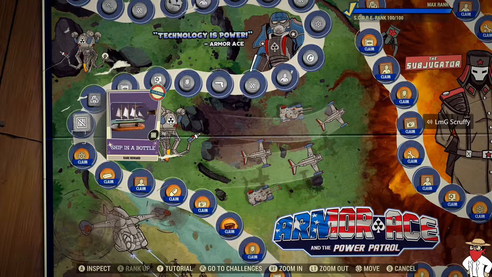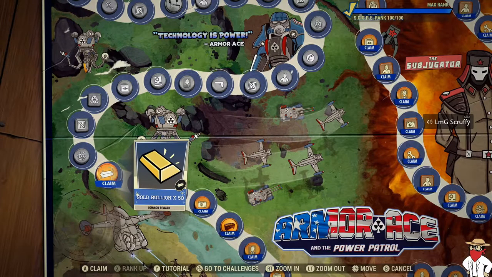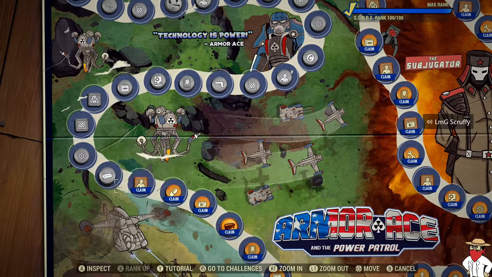Chip in a bottle? Sure. I'll make a little study. I'll put that on the desk. Why not? 150 atoms? Perfect. I was just saying that I need more atoms. Gold bullion? Perfect.